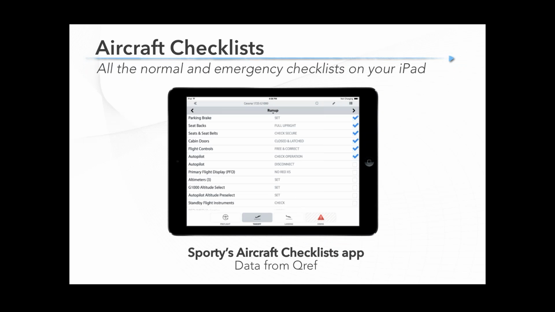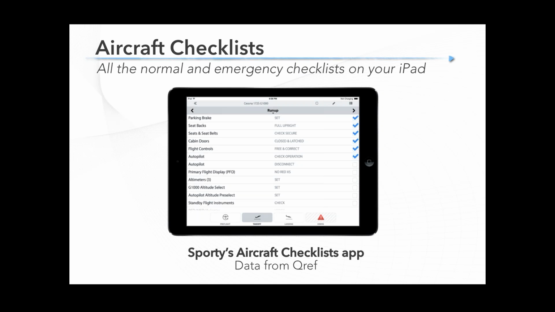Of course, there are checklist applications for the iPad. And this is one you may want to start off with a paper. You don't want to get too overwhelmed with the iPad in the cockpit. But as you become more comfortable and you have it with you, a checklist application is a natural evolution of a way to use technology in the airplane.